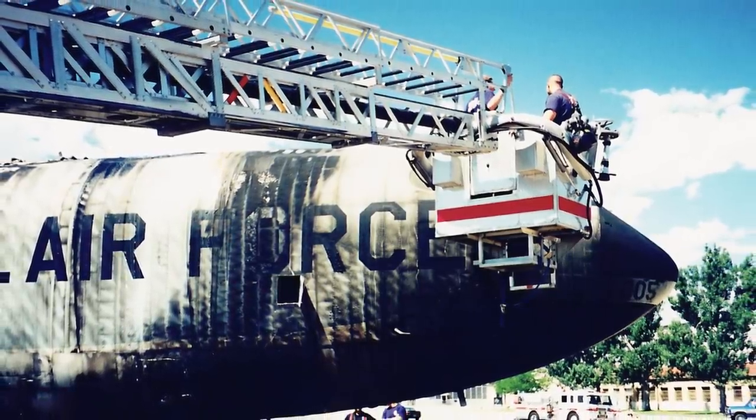Otherwise, sadly, she probably would have gone to the scrap heap — not a really fitting end for such an amazing plane. As I sit here, I'm struck by how much of the original equipment is still in here, all the gauges and dials, and it gets me to thinking: what's the difference between this 64-year-old B-52 and a B-52 that's maybe 60 years old but still flying for the Air Force? There's an Air Force base not too far from here that still flies B-52s, so I'm thinking — why not Minot?